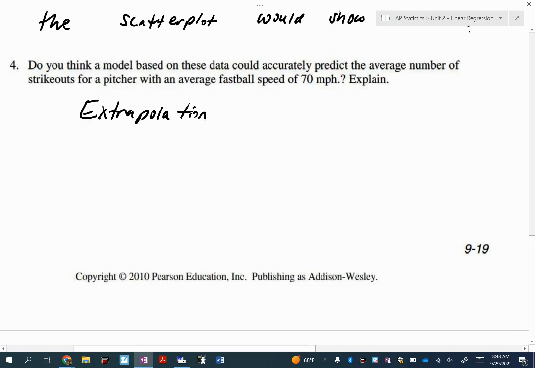All right? Really don't do it. Now, what most students think is that when I use the word extrapolation, I'm talking about going further to the right, like a person who throws 100 miles per hour. But it's also about going outside the range to the left or below it, okay? So don't just think that we're talking about going into the future or something further down the road. It can also be like backing up as well.